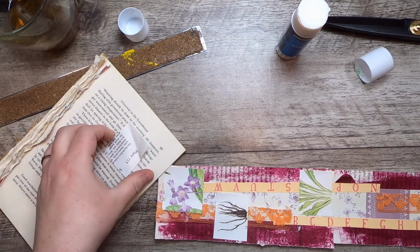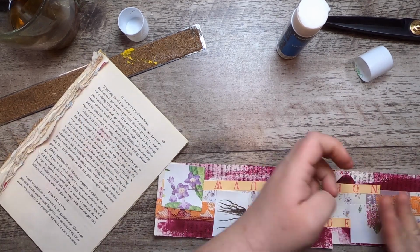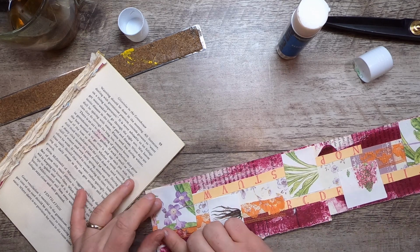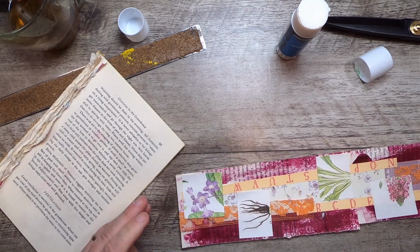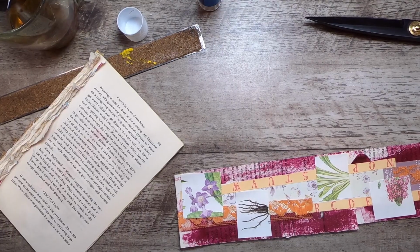So the idea with the way that these work is I'm going to stitch probably down the fabric and then maybe a couple more times just to be decorative, and then we're going to come back and again we're going to cut these, and you'll see that we've made some really fun tabs. So just give me one moment.